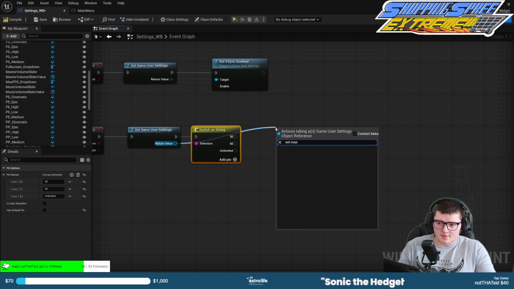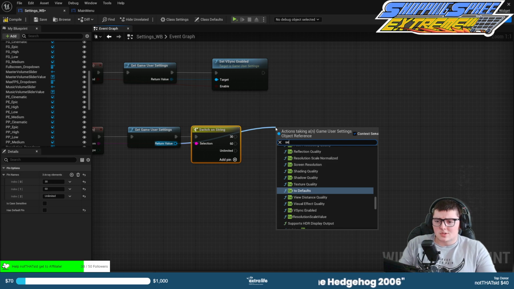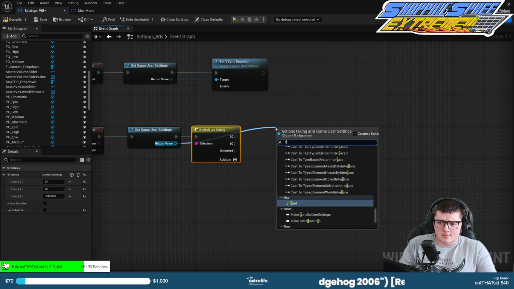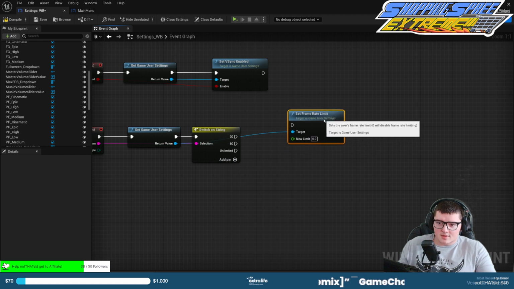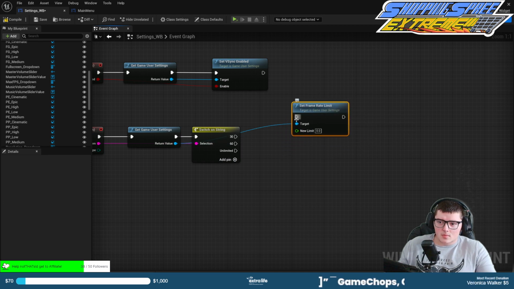Set max, or set FPS, what? Set frame rate, no. Oh wait, there we go, set frame rate limit, that's what we're looking for. Set you to 30.